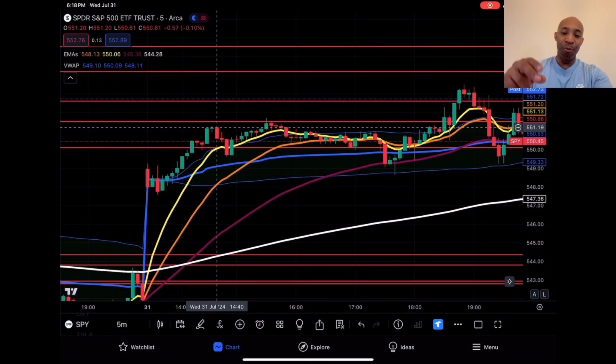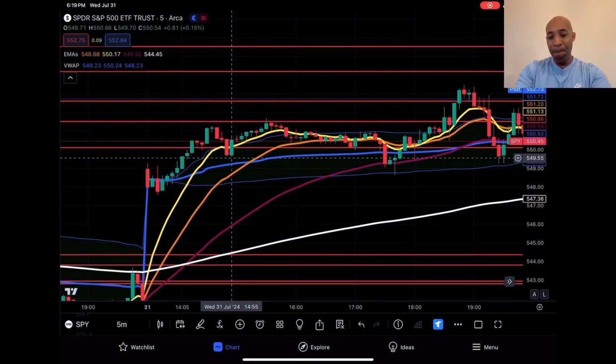Boom. And this is where people get that FOMO. You're scared you're going to miss the play. They go, oh, Fresh said once it gets to 550.10, I'm going to get into the play. And knowing good and well, I said you got to wait for your 3 candle confirmation. If you don't get it, you don't get into the play. Simple as that. No FOMOing. And that's exactly what we do, because we're scared we're going to miss this play. So we just say, you know what? I'm going to go ahead and jump in it. And soon as you jump in it, what happens? You get that red boom boom candle.